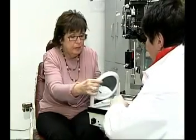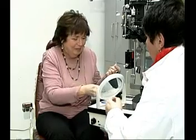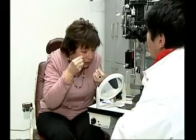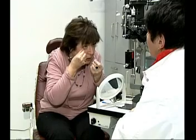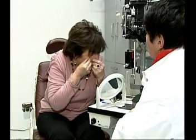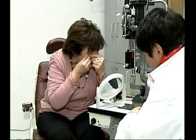Again, just like wearing contact lenses for the first time, for some people it takes a little getting used to. Be sure to carefully read the instructions provided and, if possible, practice inserting your Lacrisert while still in your doctor's office. If improperly placed, Lacrisert may result in a corneal abrasion. It's really not difficult, and a lot of people say, "Oh, doesn't that hurt?" And it really doesn't hurt. You don't even feel it.